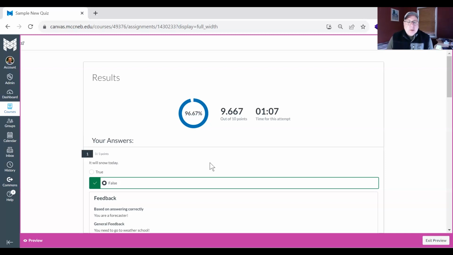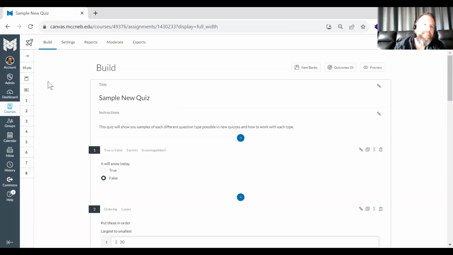Hey, Ron, do me one quick favor. We had a couple of people that entered late. Can you just show them real quickly how to turn this on in the settings? Absolutely.